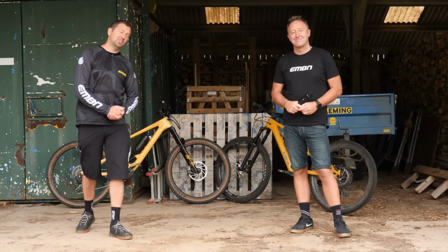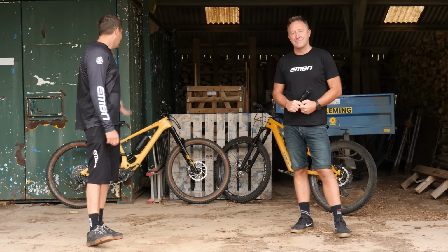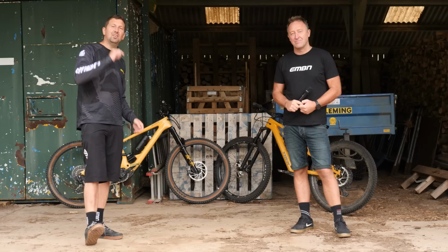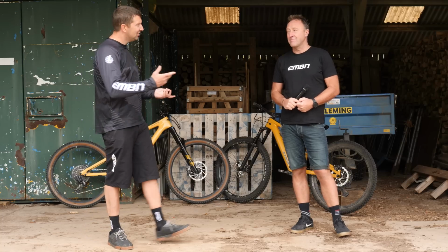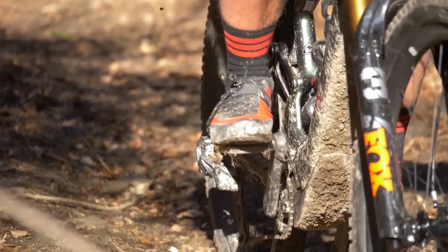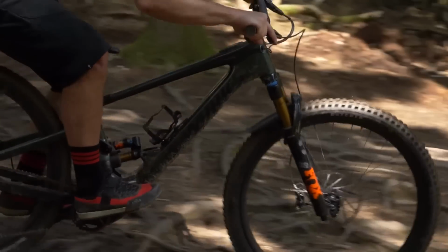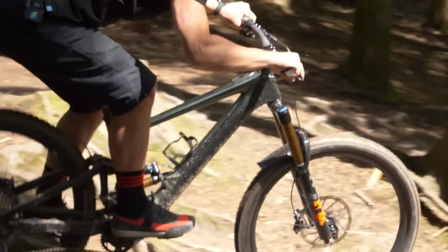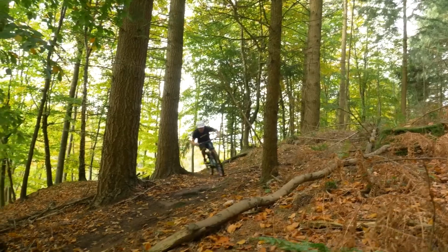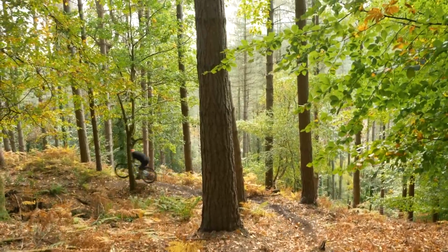So that's a great question. Who are these bikes actually for? Bikes such as the Trek Fuel EXE, Specialized Kenevo SL, and let's not forget the Haibike too. Is it all about weight, Steve? Well, apparently so. These bikes are marketed and sold by many bike companies as bikes which are actually closer towards MTB than they are towards EMTB. Yeah. But is that actually correct?